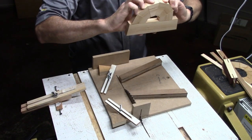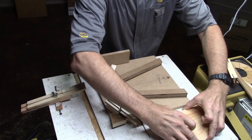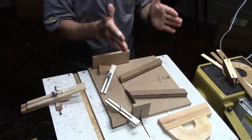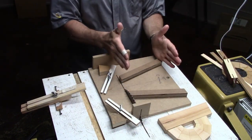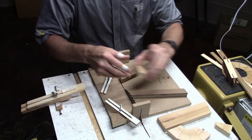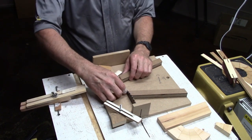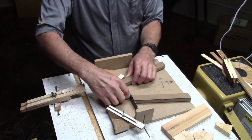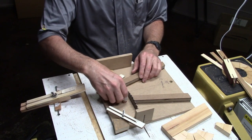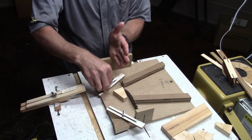And there's no light that comes through there. I can't see any light. This half of the jig is what you need. I have a tendency to want to reach up and grab these while they come off the blade. Not acceptable. So I added this other with the clamps.